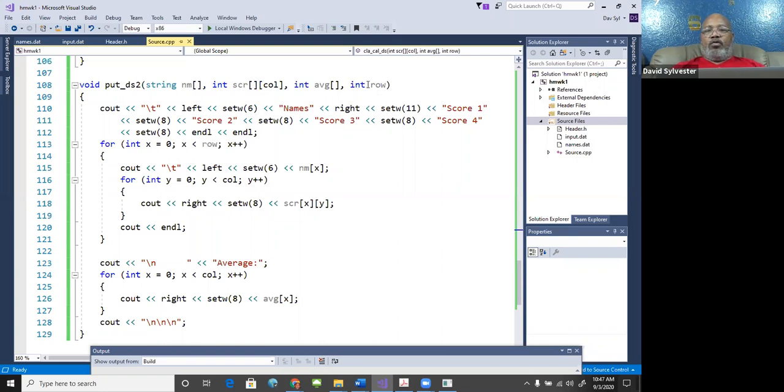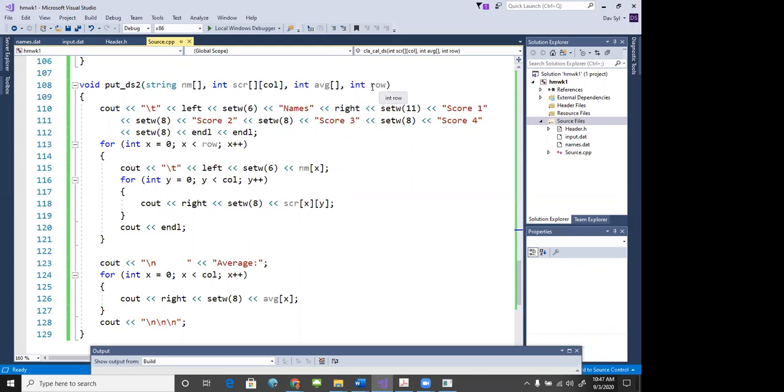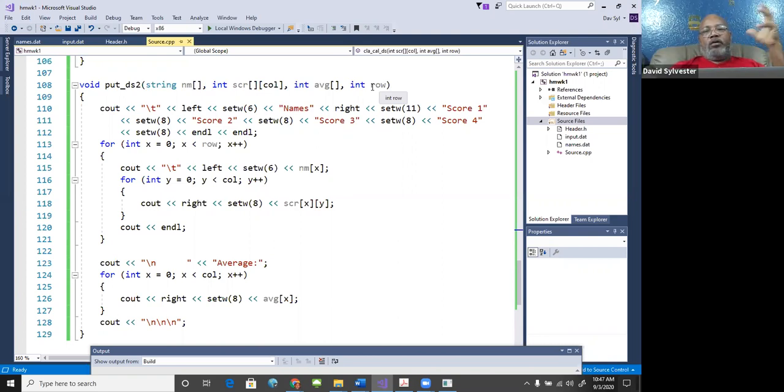Because when I want to use 5, all I need to do is use row. And it can cause you to have more errors, because I might use it for name, then I change name and then try to create another variable, then I done threw something off.